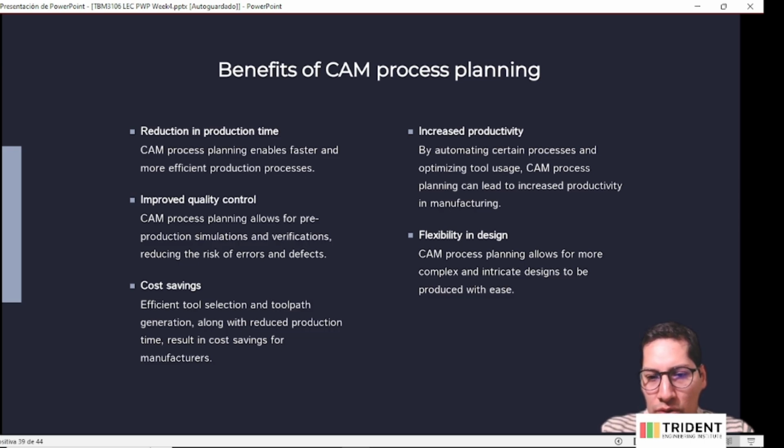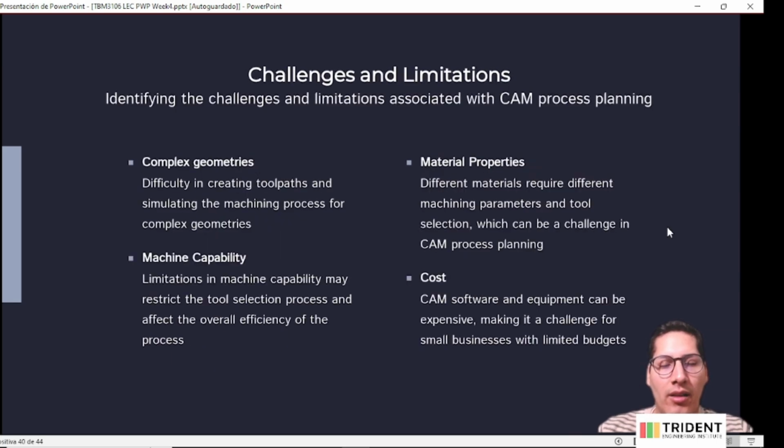And we can also have flexibility in design. CAM process planning allows more complex and integrated designs to be produced with ease. The challenges and limitations will be that complex geometries are sometimes difficult when creating toolpaths and simulating the machining processes.